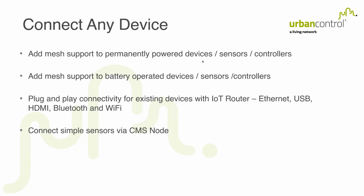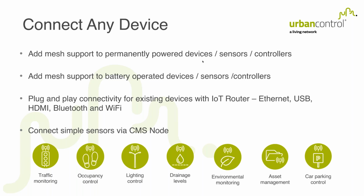A great example of that is something like a radiation sensor. The City of London has a ring of steel around London, which is there to stop terrorism. We can go to a third party and ask them to supply radiation sensors that we can install onto our network, and give that extra functionality and build on that foundation of the network to provide for the City of London. These are just some of the examples that we're working on at the moment and developing, but also that we can get from third-party companies.